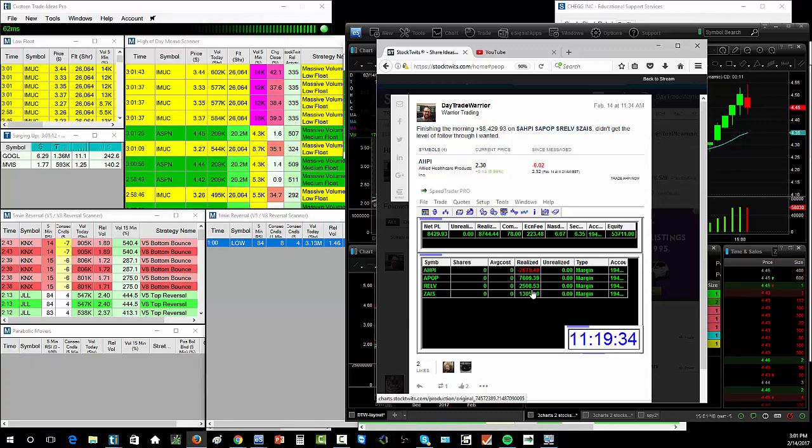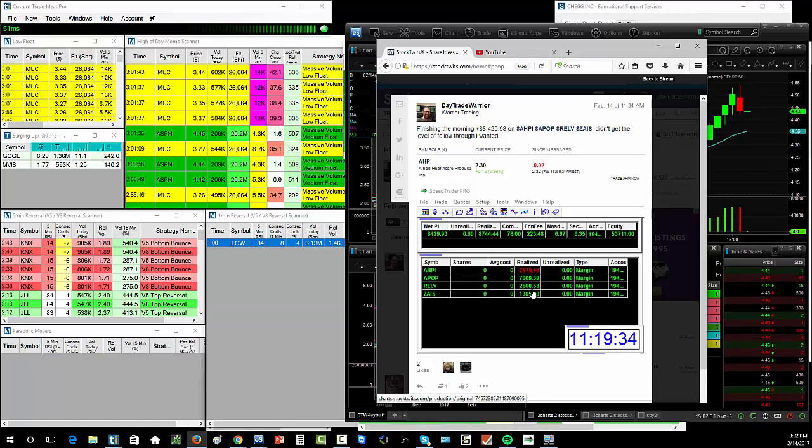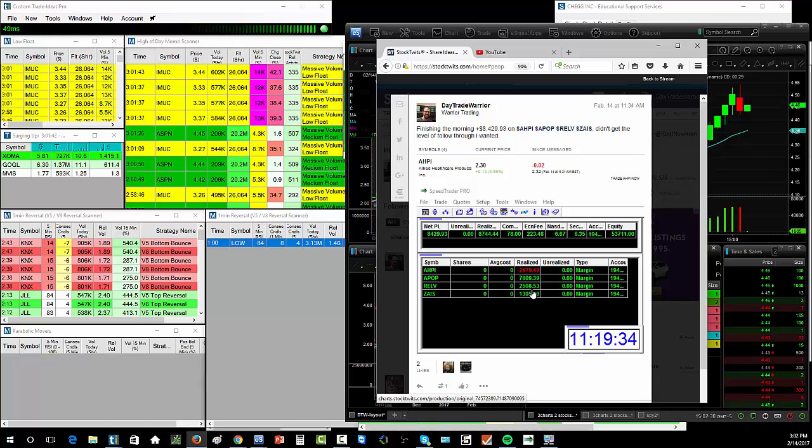Now, the actual reality is that this strategy, although it's scalable from 1,500 shares on average to 6,000 shares on average, I'm not sure that it's scalable to 12,000 shares on average, or 20,000 or 60,000. There will be a point where I simply cannot buy 100,000 shares of these stocks. If my goal was to buy 100,000 shares of every trade, I would have to even further tighten my quality filter. And I would have to increase my volume and liquidity filter to only trade stocks that had probably in excess of 10 million shares of volume on that day. It may even be more.